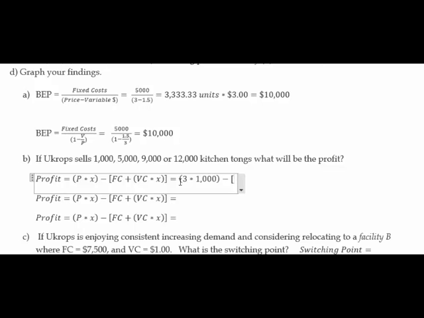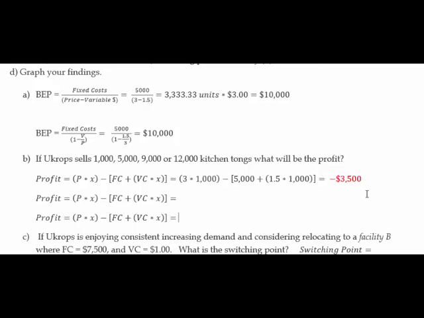So 5,000 plus variable costs times the number of units. So that's going to be the variable cost per unit's $1.50. So we're going to do 1.5 times our 1,000 units, and this should be a loss of, so we're going to make that negative, $3,500. Oops, I got an extra dollar sign there. Let me just get rid of that, and I'm going to make it red because we don't want to forget that this is negative.